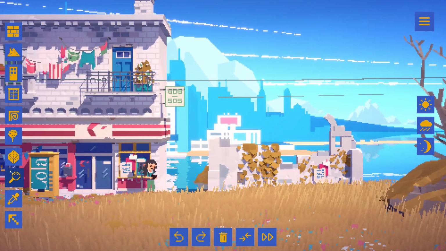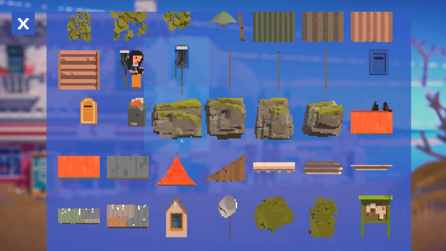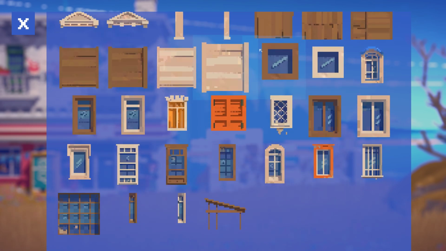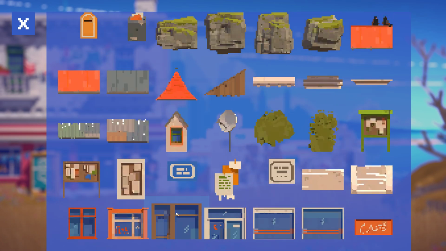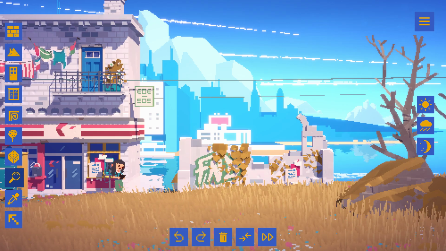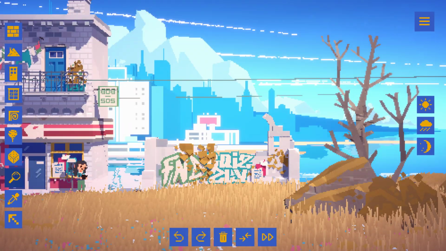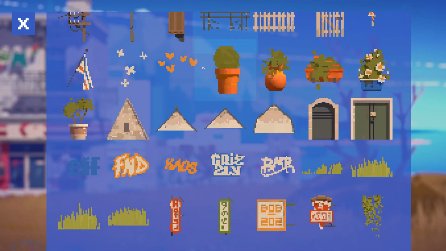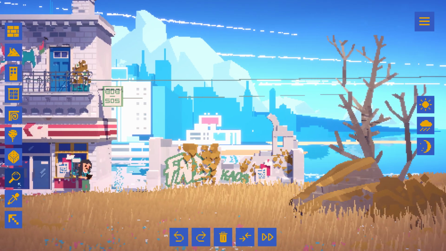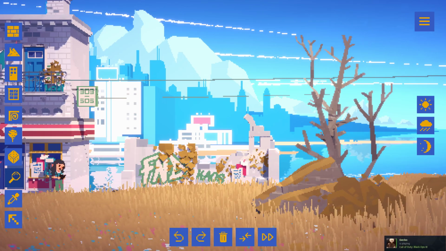Maybe a foreclosure notice right there. Some graffiti that some kids left all over, thinking that this place was useless, as it's left to decay.